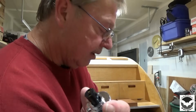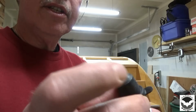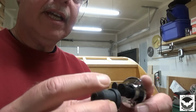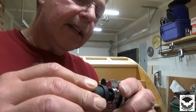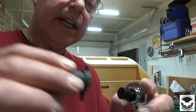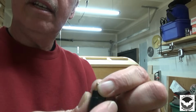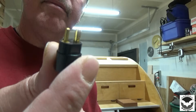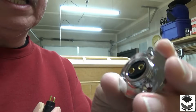And then there is a rubber boot here with a hole in it, so we'll be able to run our wiring through, and it goes over this. I'm not going to push it in because it's pretty tight, so once the wiring's in, I push this over, it's going to be there for a little bit. And this part unplugs, so it has male ends here, female ends, and there's a small and a large.